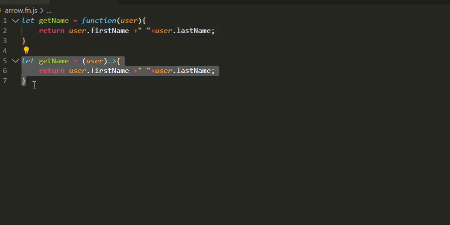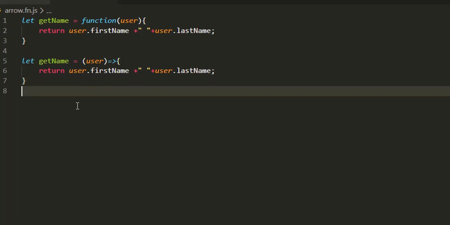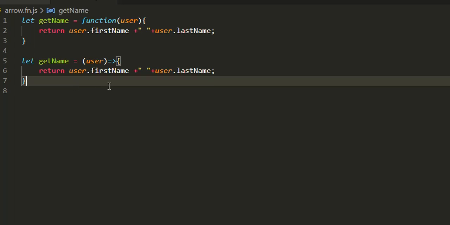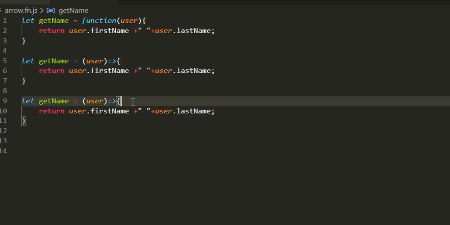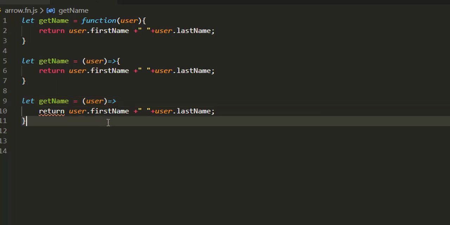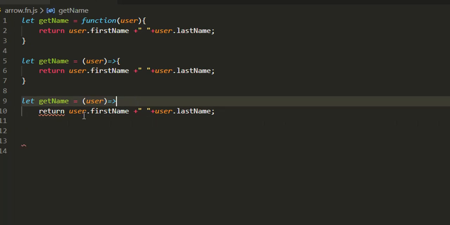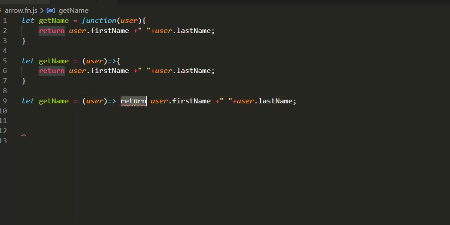Now arrow function, as I said earlier, is actually a different syntax, or I should say a compact syntax to write your function expression. So yes, arrow function has some rules to make it more precise. First rule says if you have a single expression or statement between opening and the closing curly braces, you can make it more precise in the way that you can remove this opening curly braces, you can remove this closing curly braces, pull this second line in the first line itself like this, and remove the return keyword.